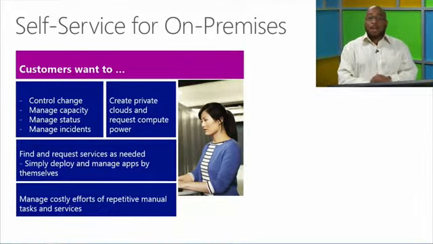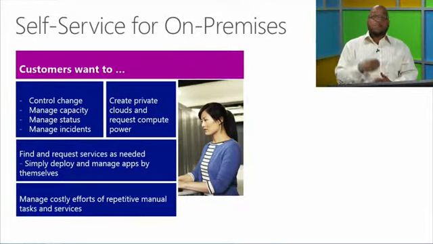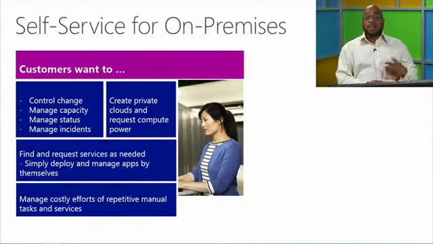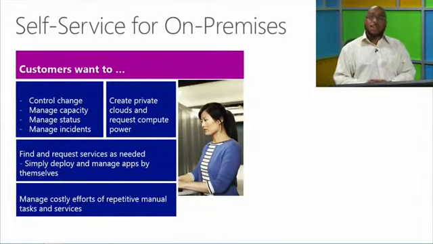They want to create a cloud environment or request compute power or services or resources from the infrastructure, whether that be on premises, or through other scenarios that they may want to do within their own niche of the environment. Then they want to find and request services upon need, upon demand. They want to simply deploy some services, deploy some machines, or request some of that capacity or add some users or ensure that permissions are set up appropriately.